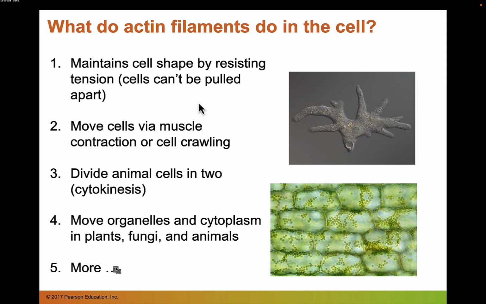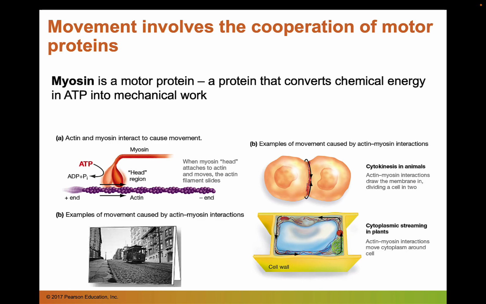So actin helps maintain a cell shape, but I talked about some of the other functions that actin has. And many of those functions require the cooperation of motor proteins, okay? For actin, the motor protein is myosin. So when you think of actin, think of the myosin motor protein. And there's a lot of myosin in muscle, right? So muscle contraction relates back to actin. This protein is able to convert chemical energy in ATP to do mechanical work.